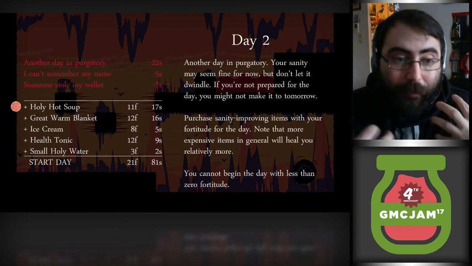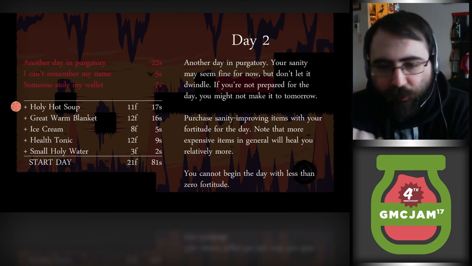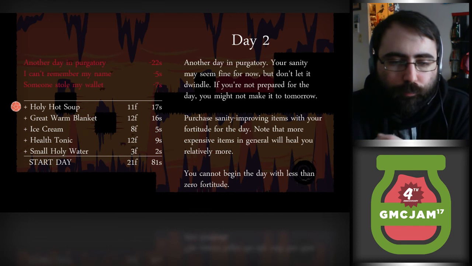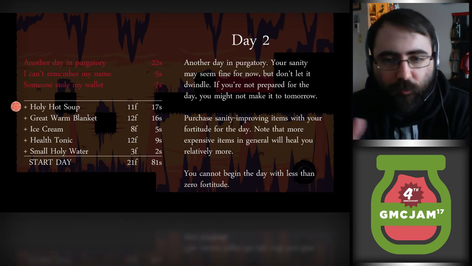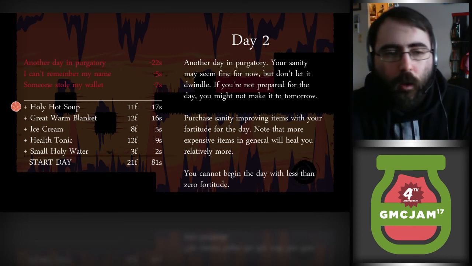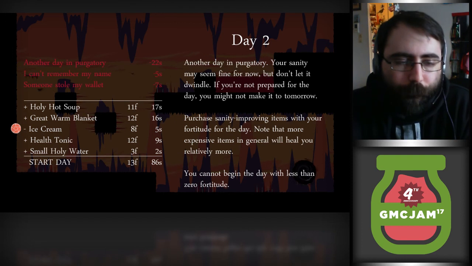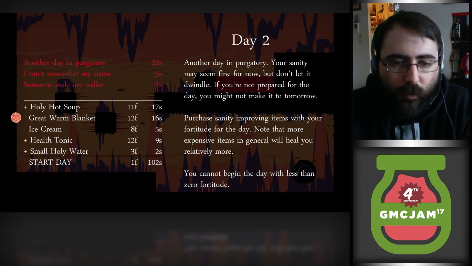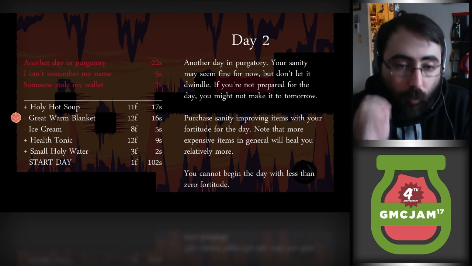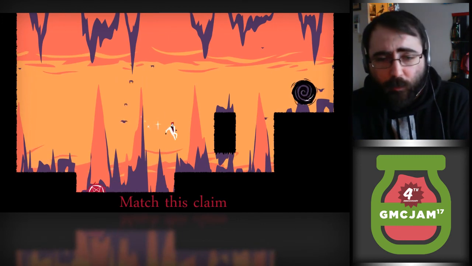I can't remember my name and someone stole my wallet. What a bummer. So yeah, I can purchase sanity improving items with my fortitude. So I can change it for sanity. I think before I said seconds, I meant sanity. So, like ice cream, I can exchange my fortitude for some more sanity. You know, get this warm blanket. And 1 fortitude left. I can't start the day with less than 0. And there we go. And then I keep playing, which I really like playing this game.